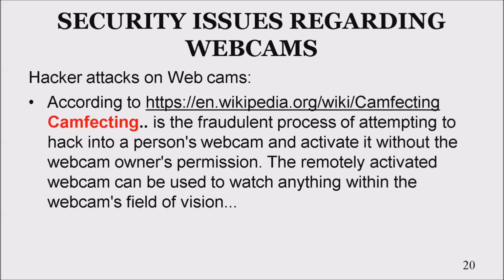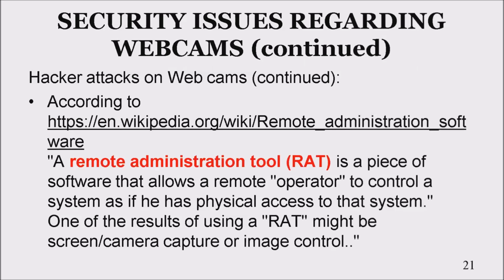So that is called cam-fecting. It's not a very popularly used term. It means fraudulently accessing someone's webcam and using it for one reason or another. Finally, in the press, the word cam-fecting almost never occurs, and you hear about RATs, remote administration tools. That's when someone can get into your computer and do various nasty things to your computer, including activate your webcam. So keep that in mind.